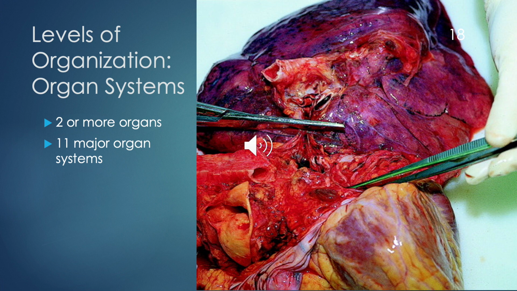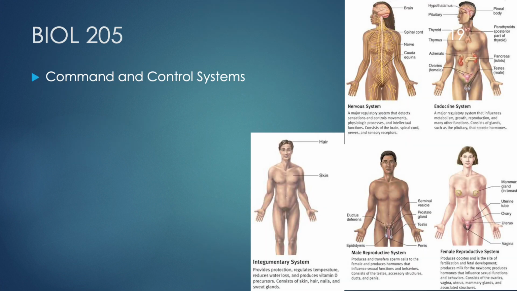Organ systems are slightly more complicated in that they include at least 2 or potentially more organs. For example, our digestive system is going to include a whole number of different parts, right? There is the mouth, there's the esophagus, the stomach, the duodenum, jejunum, ileum, colon, rectum, and anus, all as part of the digestive system. So you can see that there's a lot involved in one particular organ system. Please take a look at your textbook because they have some beautiful images that show you what these different organ systems are.